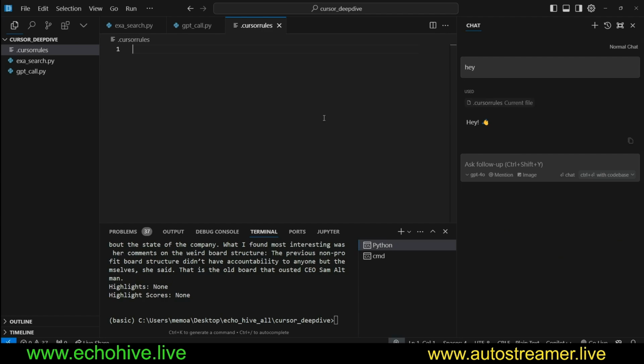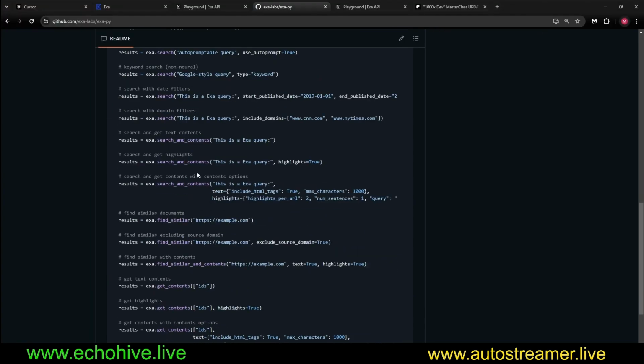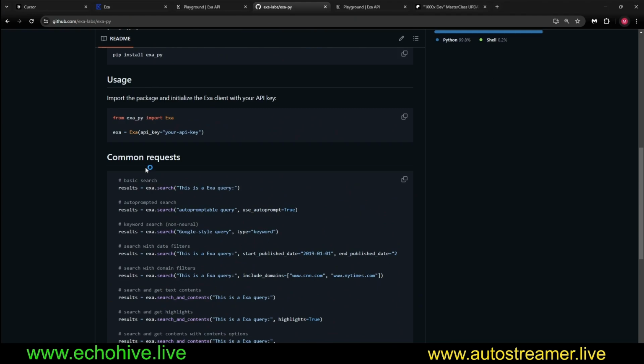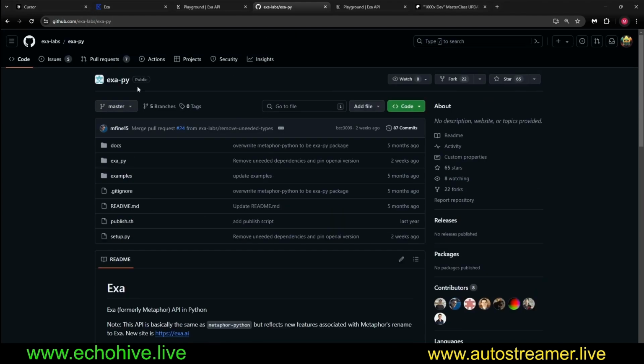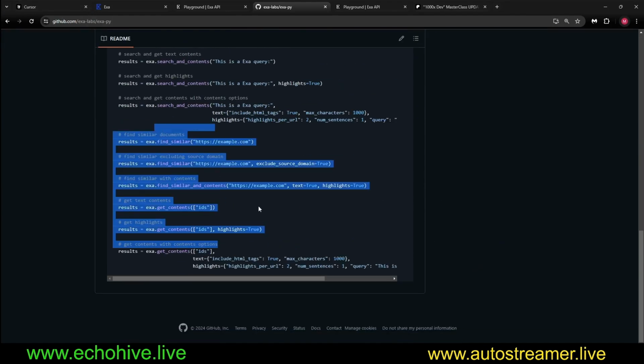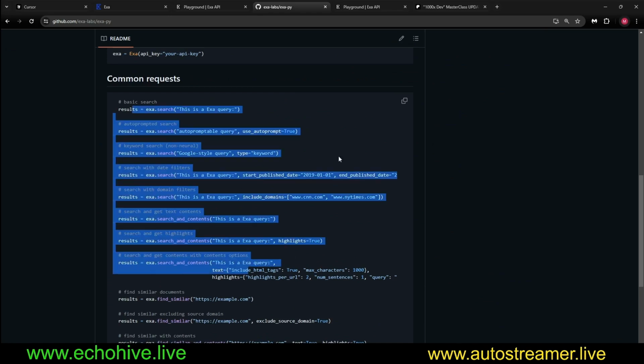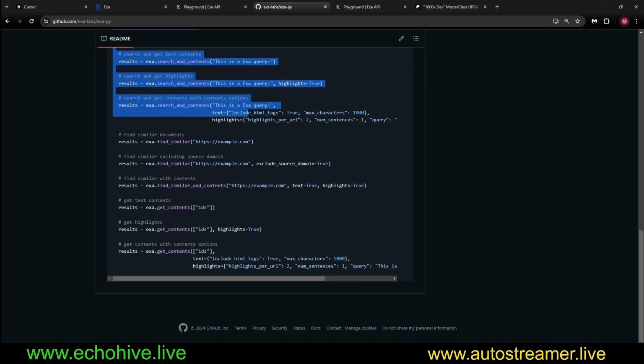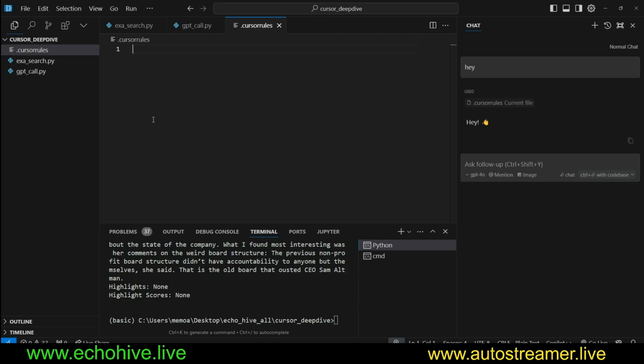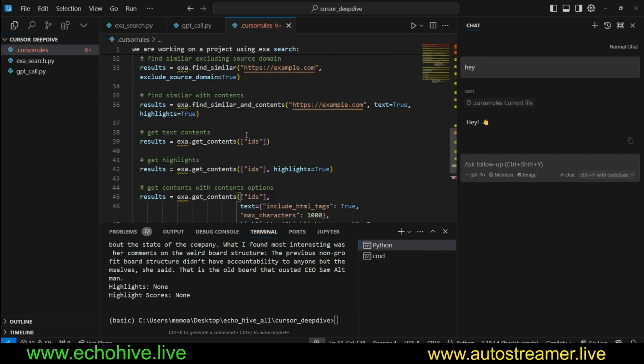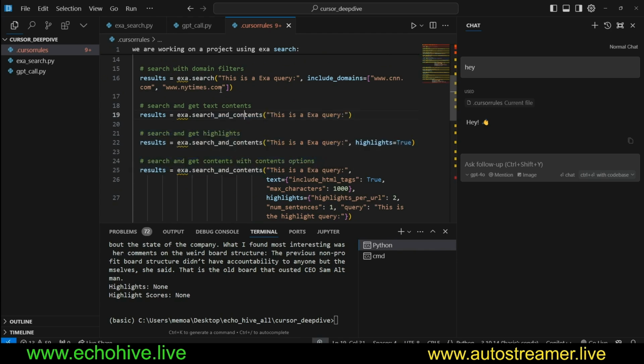Of course, we want to use it, such as by copying some content from a documentation or something like that. For example, at exa's GitHub, they list all the methods and stuff like that. I can actually paste this here. Say we are working on a project using exa search, and then I can pass in some examples.